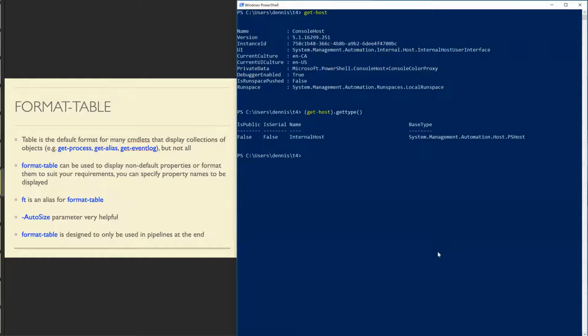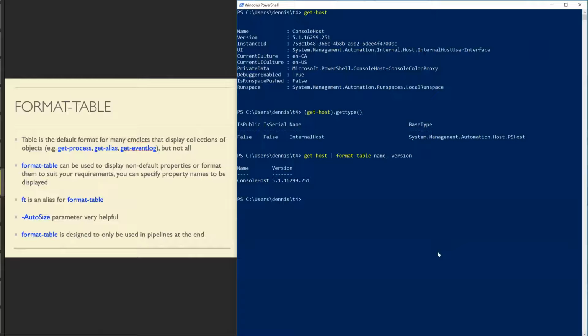If on the command line for Format-Table you put a comma-separated list of which properties you want, you will only get those properties. So if I were to take get-host and pipe that to Format-Table with the property list Name, comma, Version, instead of getting a list with all the default properties, I will get a table with only two properties.